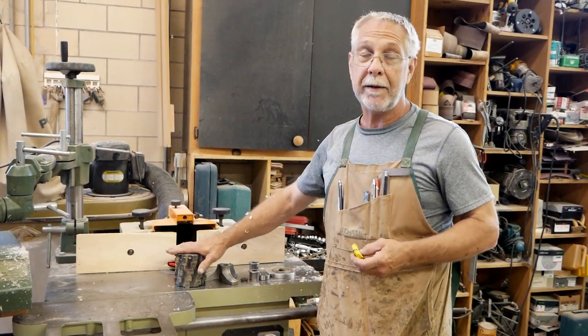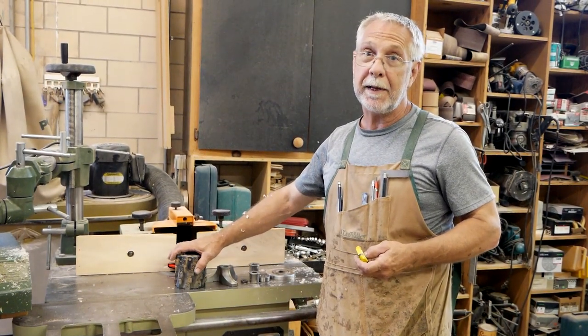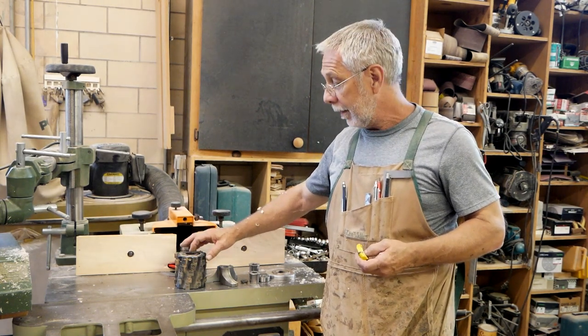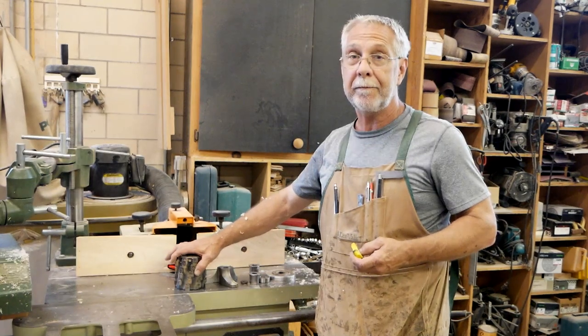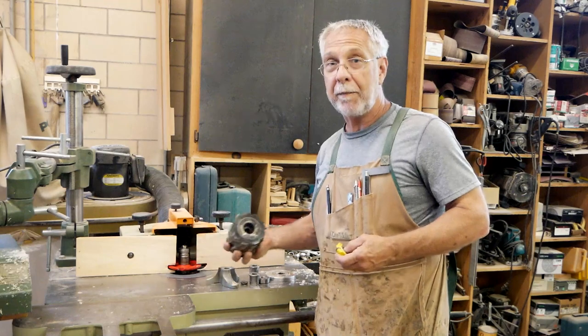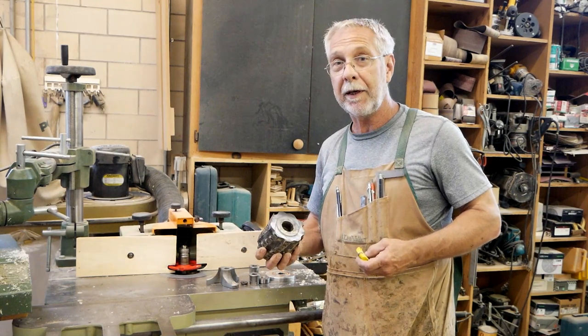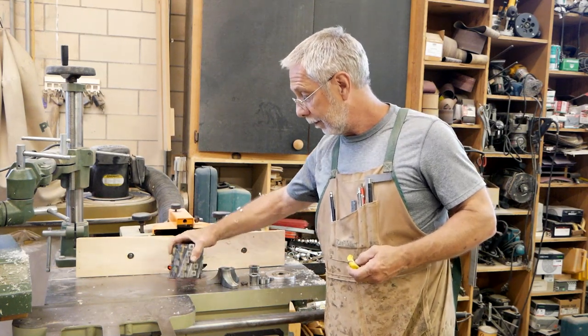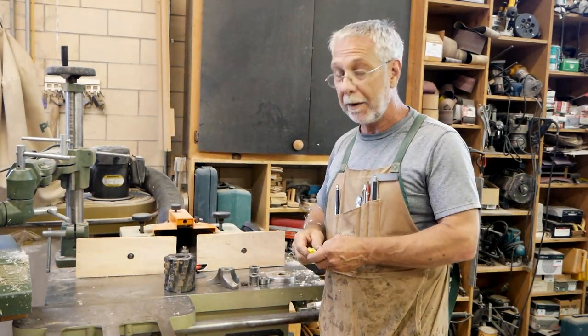Something like this, I drop it down to anywhere, sometimes down to 1,700, depends what kind of lumber I'm using, how much tear out. Most of the time I'm running about 4,500 RPMs with this. This weighs about 10 pounds. This is a steel one. You can get aluminum ones. They're a lot more expensive, but this one works just fine. This machine has plenty of horsepower to run it.